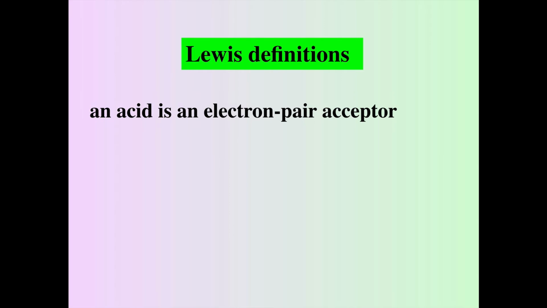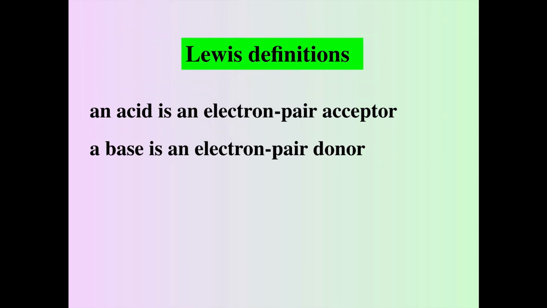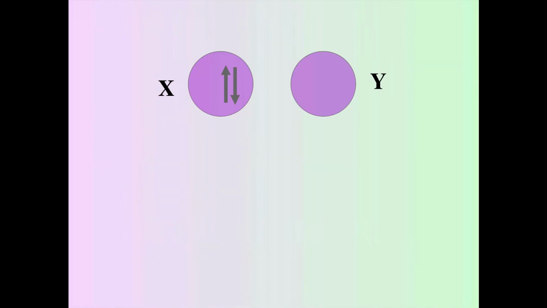So an acid is an electron pair acceptor in the definition of a Lewis acid-base reaction, right? So H plus donor with Bronsted, electron pair acceptor if you're being an acid with the Lewis definition. And the base is an electron pair donor. Here we have a nice picture of an orbital with an electron pair in it and an orbital with no electrons in it. So both of the electrons are being donated.